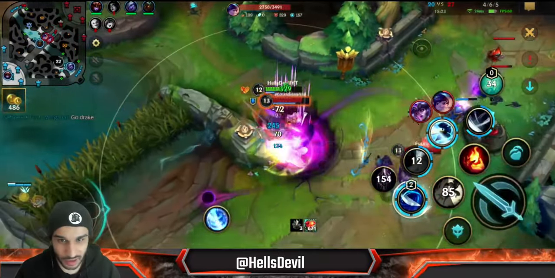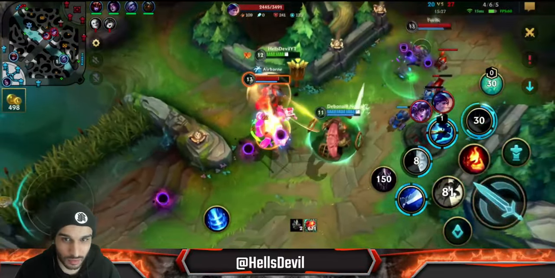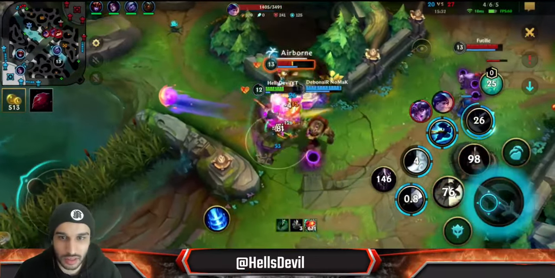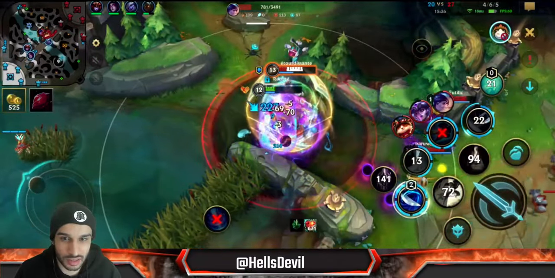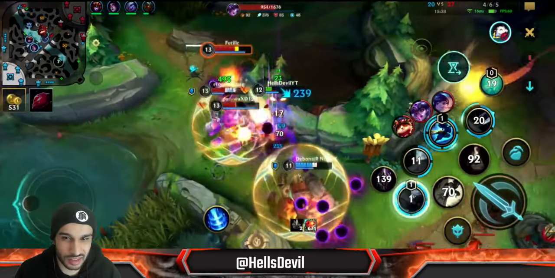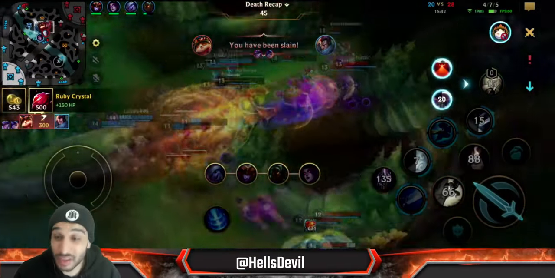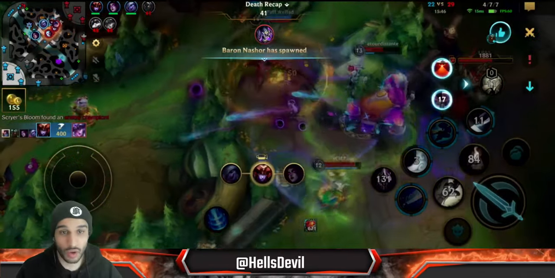Again, I just don't think I'm gonna die here. Come on. I don't even know why I'm ulting this Nunu, to be honest. The thing is, I don't have Divine Sunderer. Look at how tanky I am. I'm just not dying. But Divine Sunderer, that's what we're waiting for. That's all I need. Divine Sunderer, and we can just go ham on them.